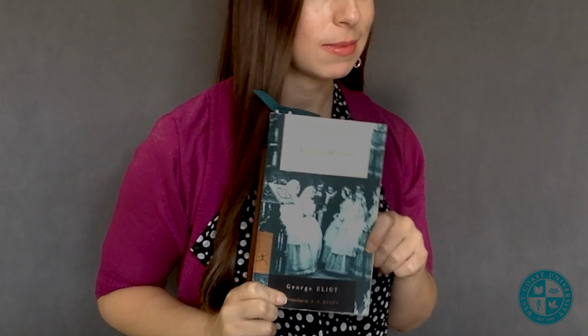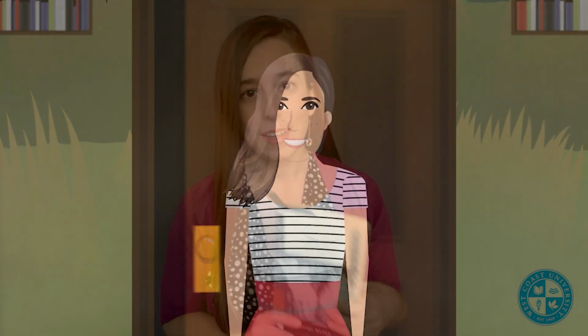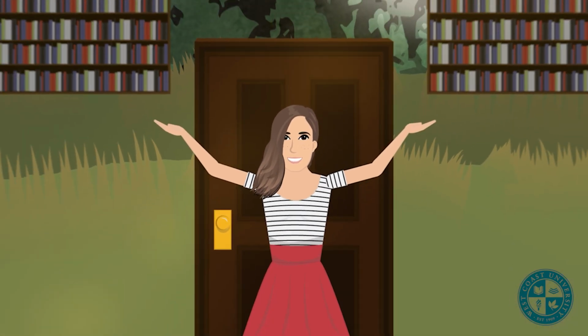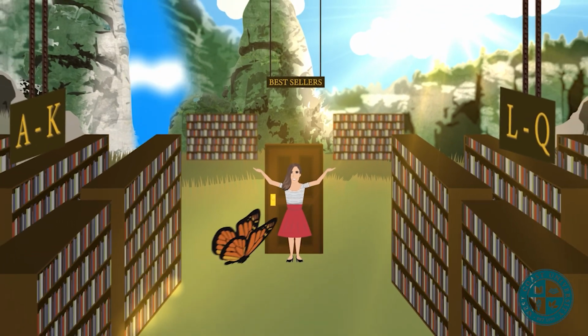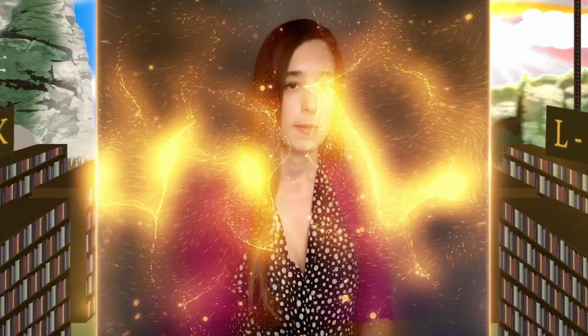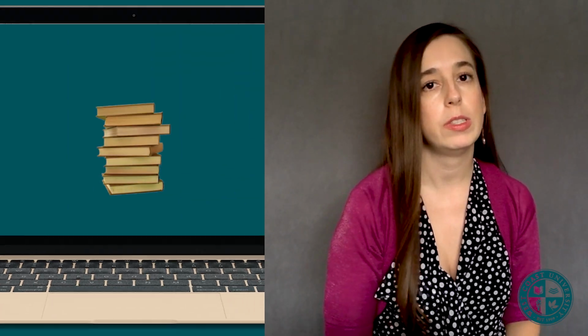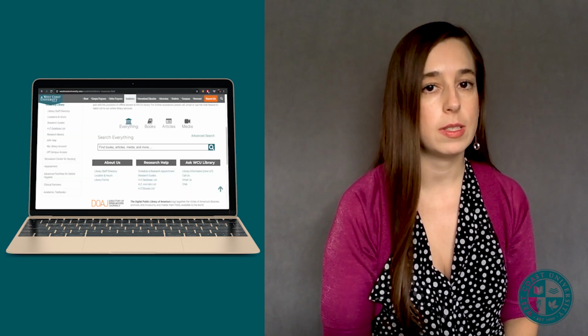Let's not forget one other type of source though. Books. These were a whole thing back in the day. They have pages. You can access them at your local library. You can access them sometimes also at your university library, and they're kind of magic. University libraries often house stacks and stacks of books, but many are also going mostly digital and predominantly feature the library databases that we just discussed.